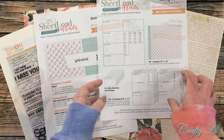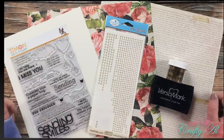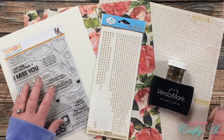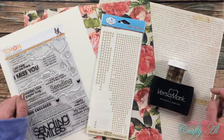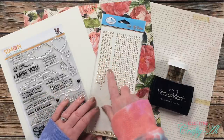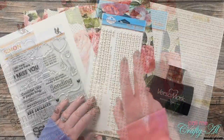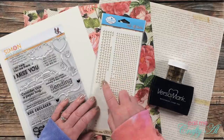Before I show you my first set, I'll share a little about the supplies I used. For my first set of April cards I used the Just Miss You clear stamp set from Simon Says Stamp, which I got in one of their recent card kits. I love the sentiments — a lot of them are great for sending cards for any occasion or just to let somebody know you're thinking of them. The papers I chose go well with gold accents, so for my little embellishments I got out Elizabeth Craft Designs glitter dots in clear/gold — the center is clear with glitter and there's a gold frame around each one.